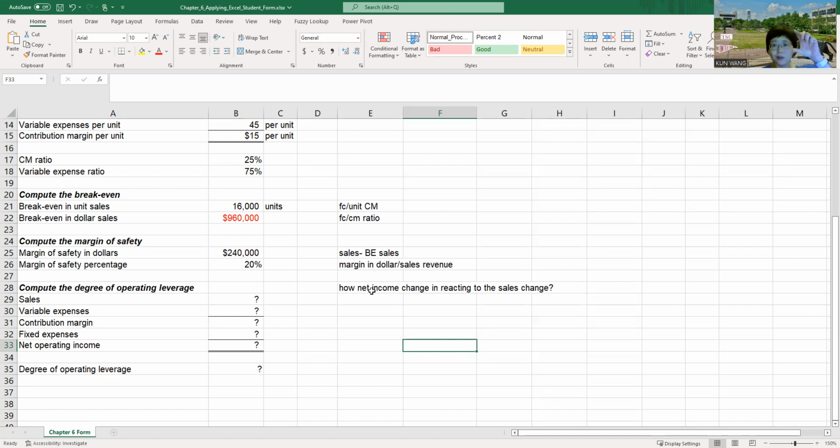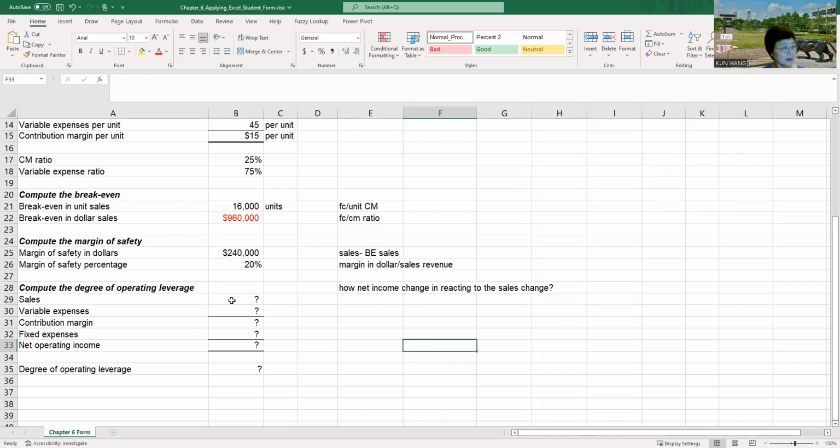Because we want the leverage to be large when the sales are strong, right? A small sales change will increase the profit a lot in good times. But in the bad times, like the COVID section, a small sales drop will hit hard on my bottom line, the profit. So operating leverage, I normally say, is a double-edged sword. Good times, good. Bad times can even make it worse. So you need to really manage this very sensitively.